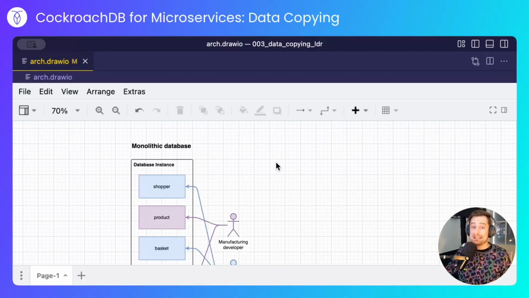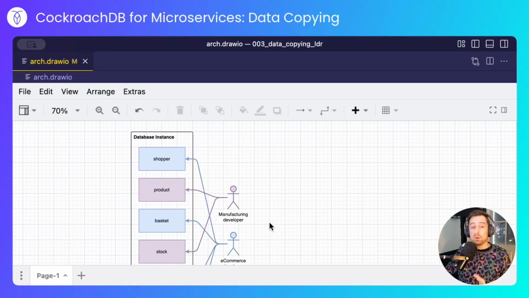One way of architecting a database around a microservice architecture is to use a monolithic database, where every user and every service talks to the same database in a kind of Wild West fashion. This is by far the simplest approach, but it doesn't scale well. No one can be certain as to how the tables are going to be used, how frequently they're going to be used, and who's reading or writing what to the database.